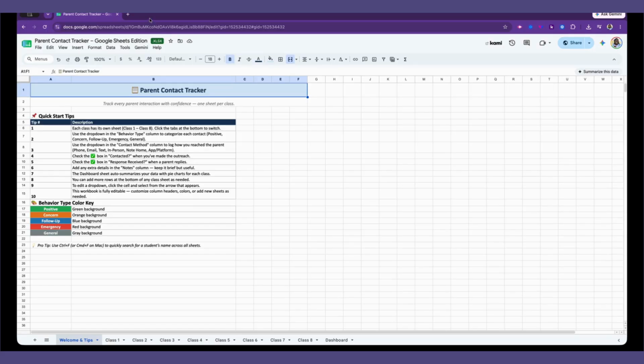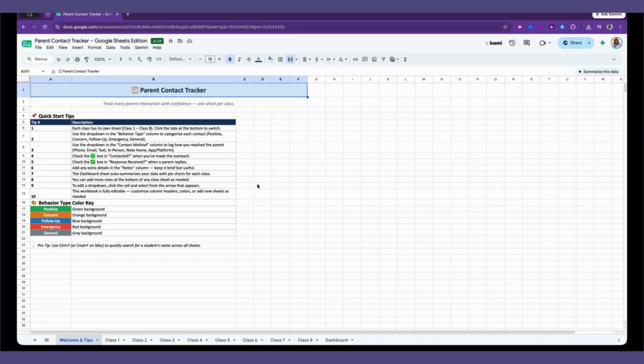This is a really great tool to add to your toolbox because the one thing you definitely want to do, and again, this isn't for an "I got you" or anything like that, is just one for your own sanity, two for your data, three just for your own evidence and proof, and to back you up with admin, with parents, with anybody. You want to have really great documentation. But as a teacher, let's keep this very simple. Let's make it easy and something that we can really do consistently, right?